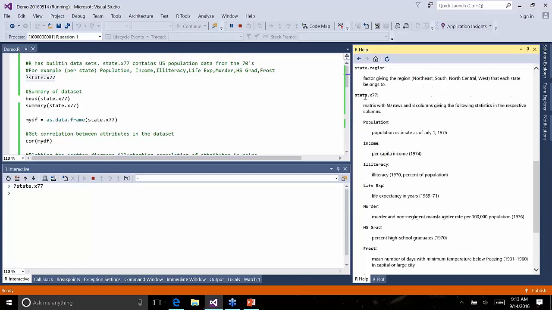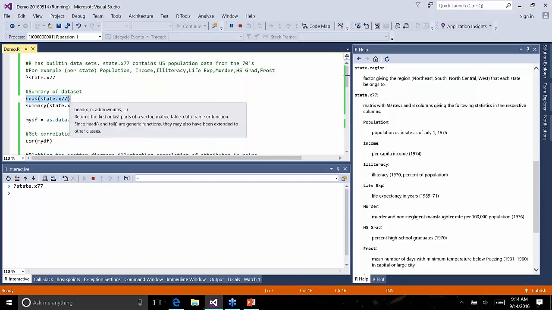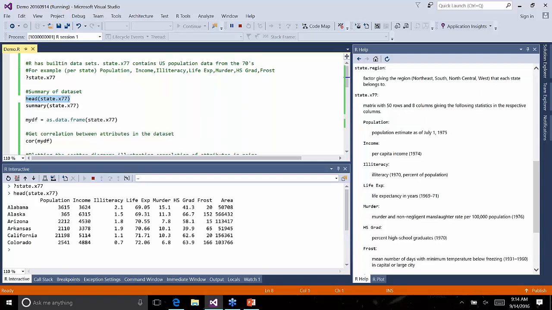And if you look here for state.x77, it's actually US population data for certain states from the 70s. So it's like population data, rates of illiteracy, life expectancy, murder rates, income, etc. And as I said, you don't need to write a lot of code to be able to view your data and analyze your data.